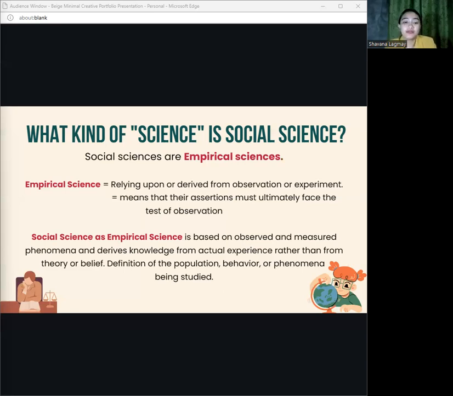And also, to be empirical is to make observations. And empirical science is also called experimental in a sense that social sciences aim to decipher how the world works around us, especially in some disciplines where researchers try to explain how some parts of the world are built and operate. For example, development studies, economics, sociology, political science, or geography.